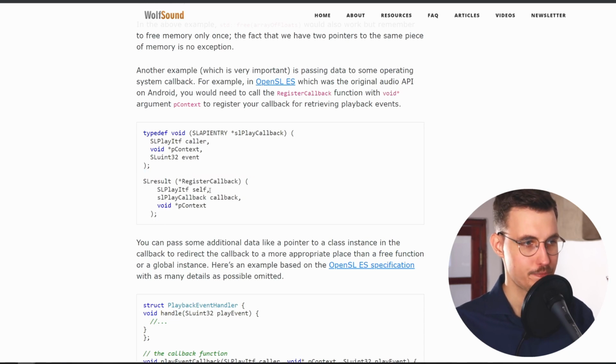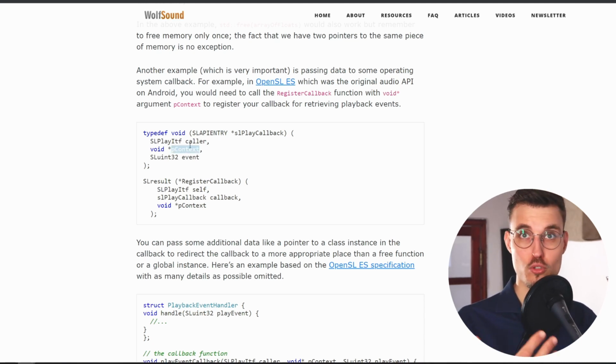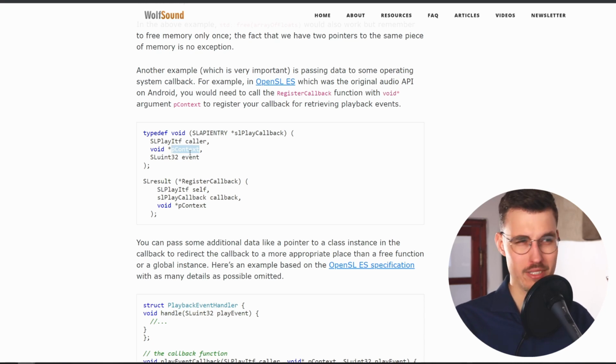As you can see, for example, you can register a callback, so a function that will be called when you're playing back sound. And this function should have this kind of signature. It should have 3 arguments. The first one is the interface that calls you. The second one is the context, so this raw memory block. And the third one is the actual event that happened. I think it's kind of an enum.